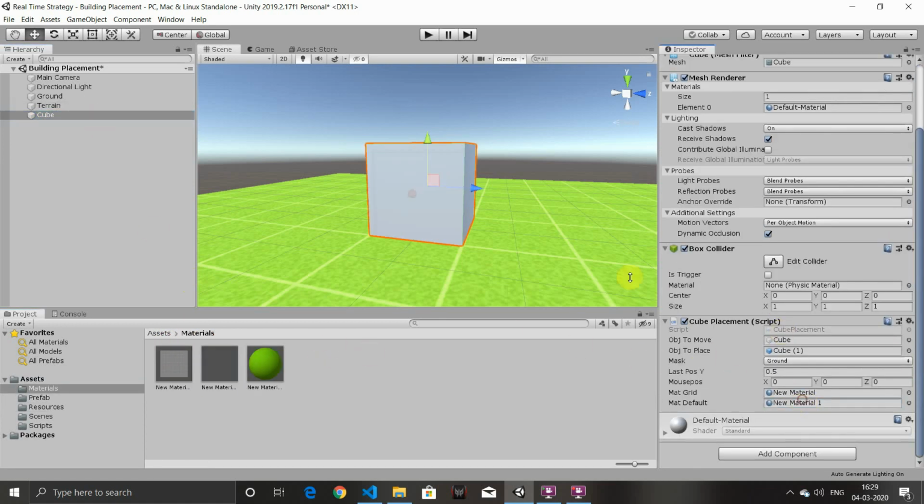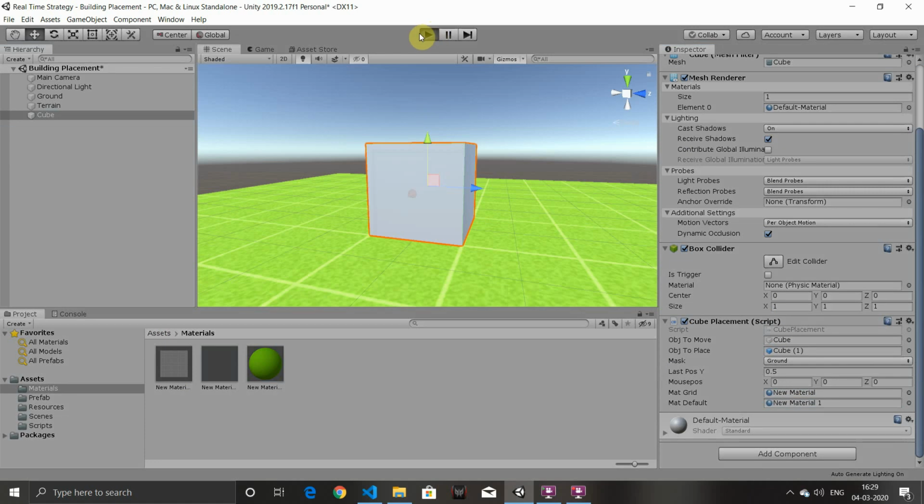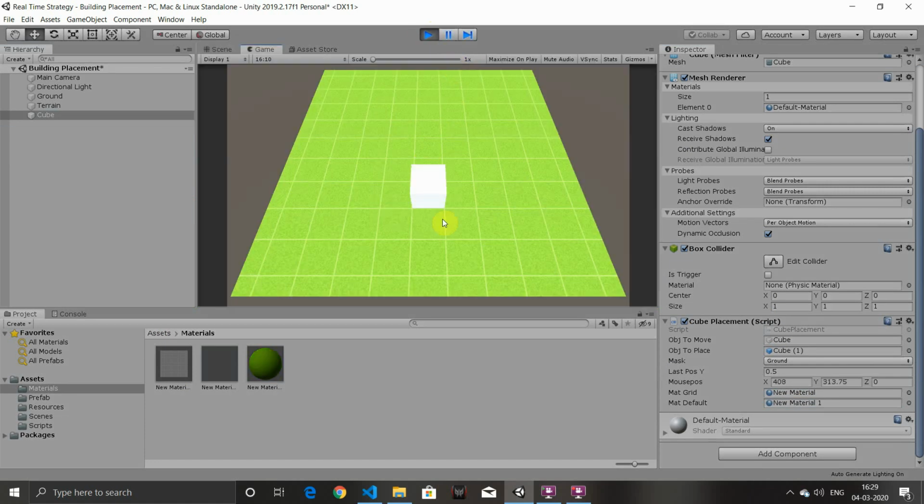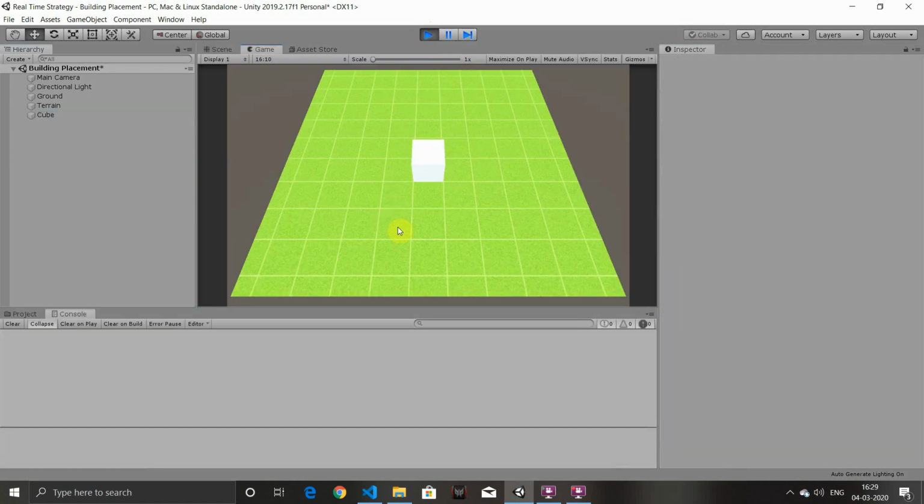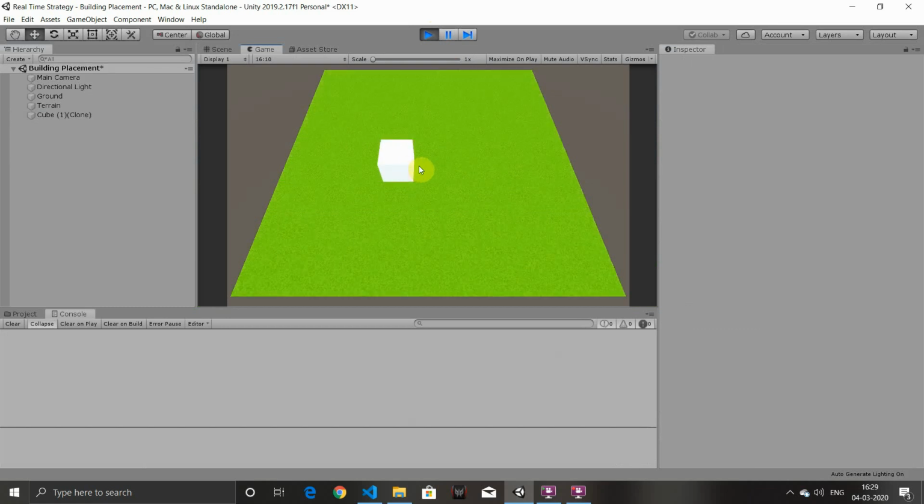Now let's hit play. You can see that when we are moving the object, we can see the grid, but when we instantiated the object, we cannot see the grid. We also want that when we instantiated the object, we have to move the object whenever we drag it from the mouse, but it is not happening.